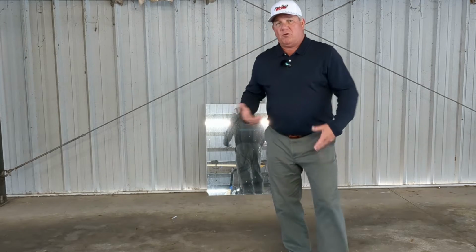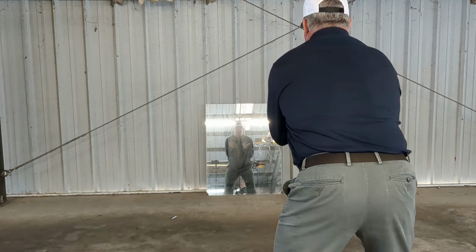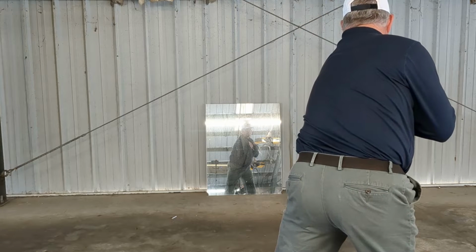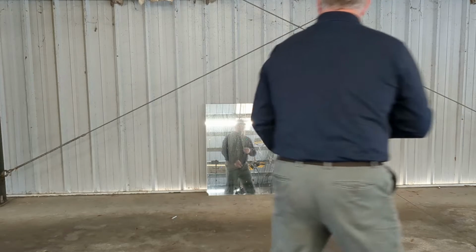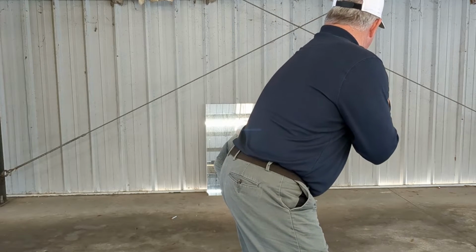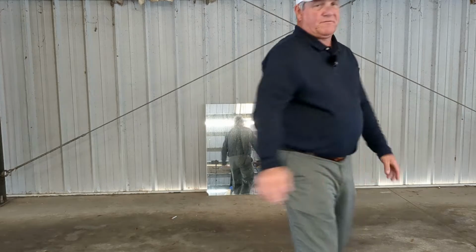So what I want you to do, pardon my backside here, is get yourself in front of a mirror so you can see what you're doing. Bend at the waist, tilt your hips, rotate your shoulders. Keep those feet flat on the ground, okay? Knees nice and still. Rotate. Then you're going to turn, you're going to put that mirror over to your left. Good posture. Rotate yourself to the mirror, watching yourself the whole time.